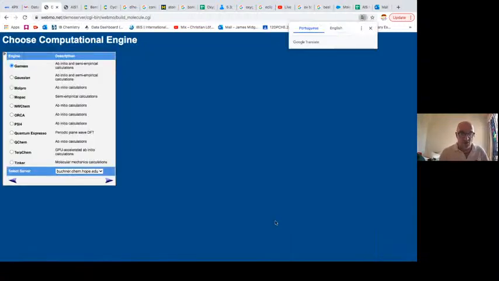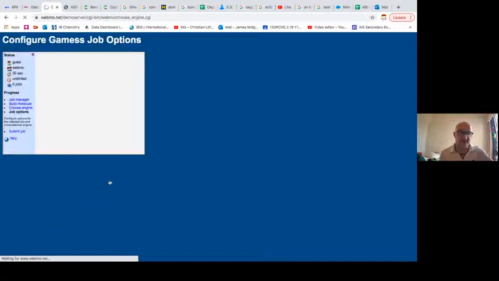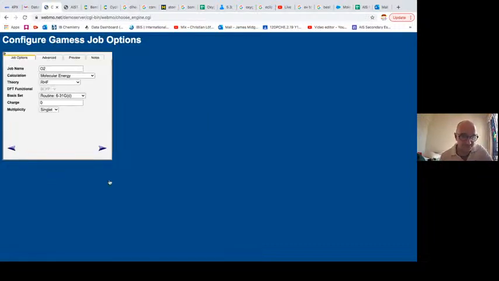Okay. We then get to choose our computational engine. Jon Chui, thanks again John, said always use GAMESS, I think it's from the Google Translate alert, it is Portuguese to English, and it's using this server. Don't change these, just leave it as it is, that's fine. We then go forwards on this arrow, and then you have the GAMESS job options. So the job name, this is oxygen, and I'll do Mr. M for Chem.